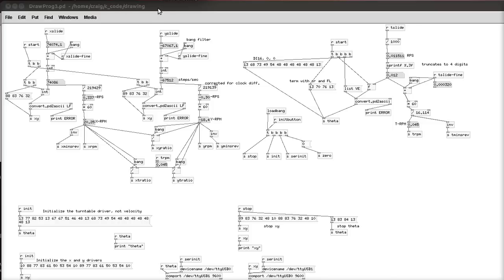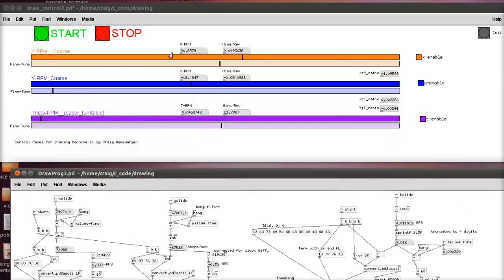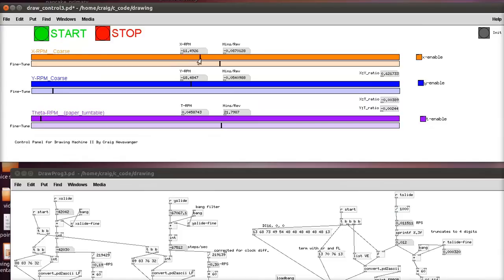Here's the program for the drawing machine. It's written in PureData. Here are the modules for the serial interface. And then here are the actual controls. A slider for the XRPM, a coarse and fine. That's the first crank motor. Then the second crank motor, the YRPM. And then the theta RPM, the paper turntable. Coarse and fine. Then we have a start and a stop button, of course.